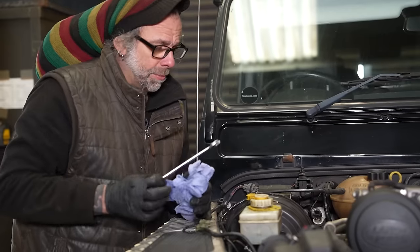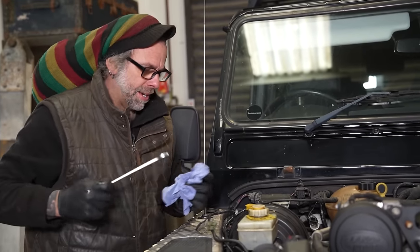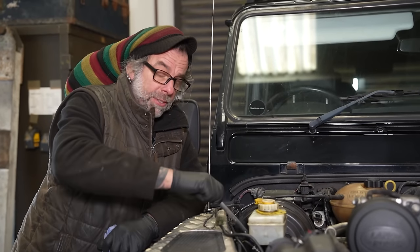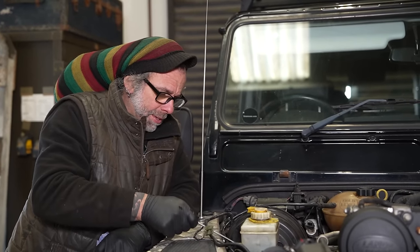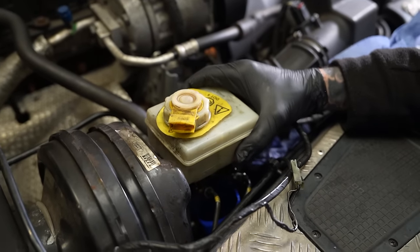They're coming off. Normally you just pull this vacuum pipe off and then have a look inside, but that'd be too easy. It looks like it's a twin servo, so that might not reveal everything. I'm doing it. Go on, John.